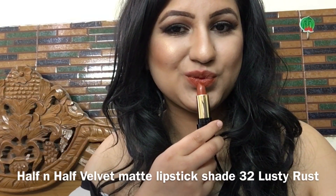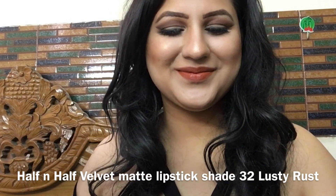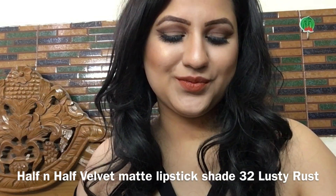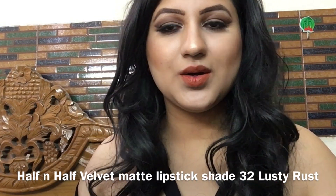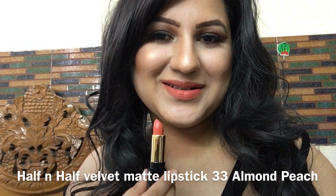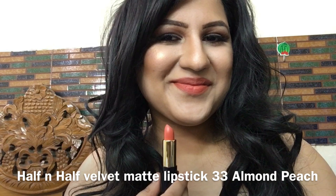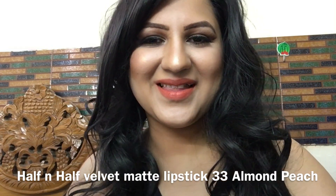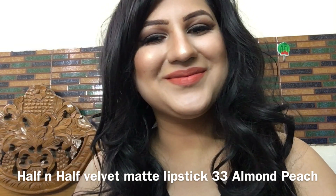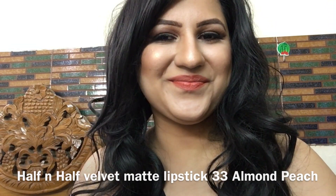Now for those of you who don't know Hindi, let me explain everything again in English. The lipstick packaging is really nice, sturdy, very travel-friendly, and looks classy and beautiful. The color can be seen through the packaging itself as it is shown at the top. The price is 200 rupees, which is very affordable. The texture is a velvet matte — it's a pure dry matte lipstick. It doesn't transfer much; it transfers very little, and with one to two swipes you get the full color.